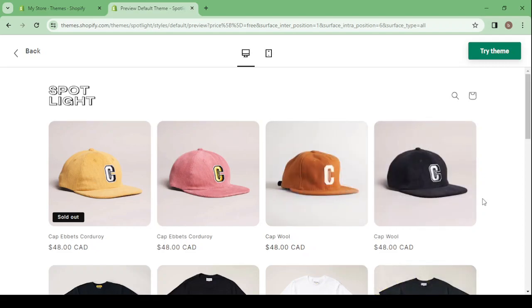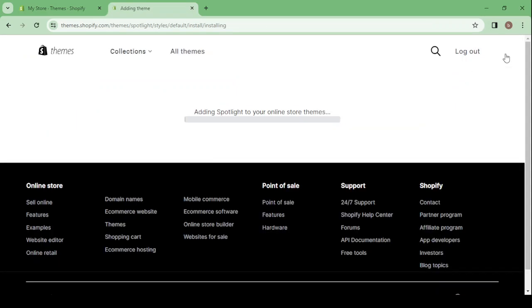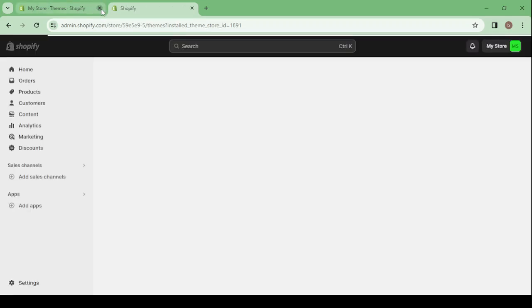It has the products on the front page. So here, click on try theme, and wait for it to be added to your online store themes, and just close the first window. You will not need it anymore.